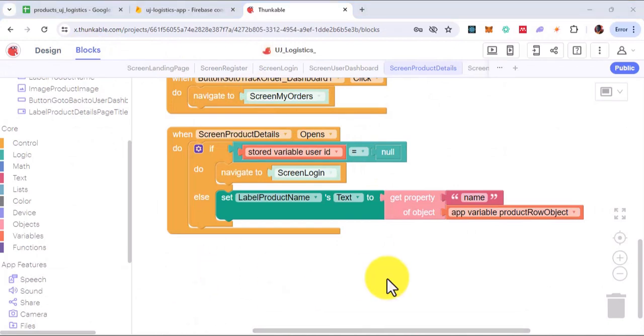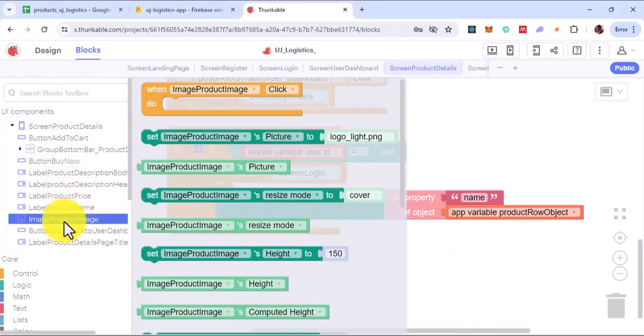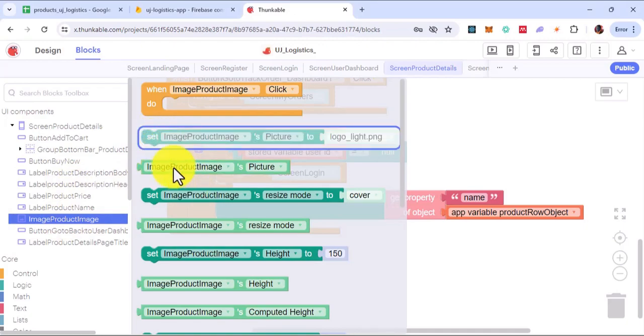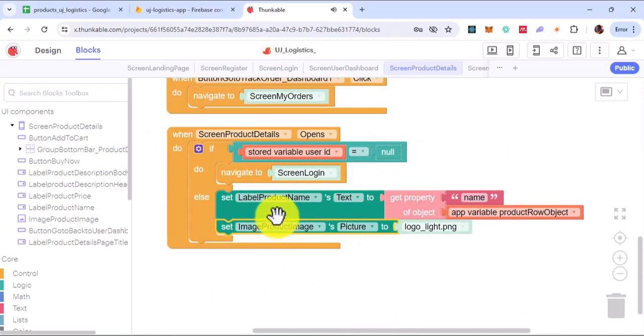So now I am going to be coming to the product image. So the product image, I am going to label product image. Yeah, this is an image, so I'll take this. Don't forget the value there is the product image URL.